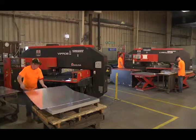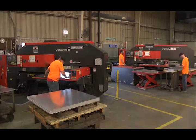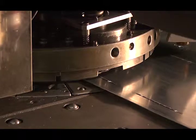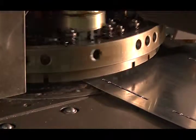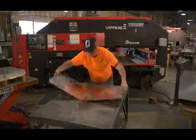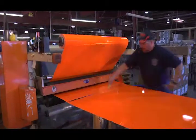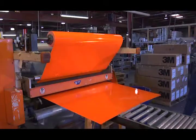Although this equipment creates scrap that gets recycled, it more than makes up for the scrap in speed. The press is loaded with many straight dies and radius dies to make the necessary parts. These blanks are then taken to a grinder to make sure there are no sharp edges. If either one of the techniques is used, the blanks are then taken to a more manual laminator where the reflective material is applied, cut apart, and hand trimmed.